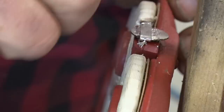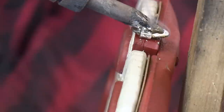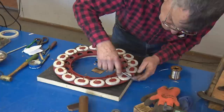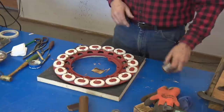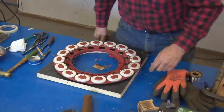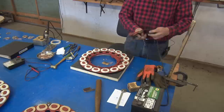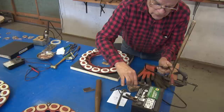I want to put a little more on that. Now we're connected all the way. Make sure there's no loose solder anywhere. And we're going to check for the current flow on these things, Matt, make sure this thing works. You can use a battery charger if it's the old style with a heat switch in it, and an electronic one will not work, or just use a battery. 6 volt or 12 volt will work.